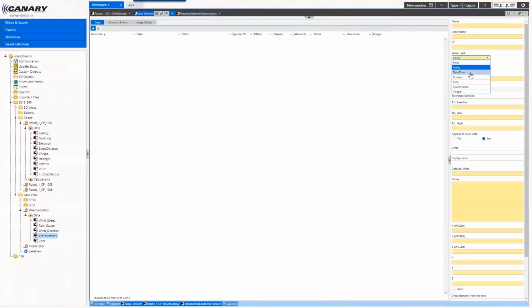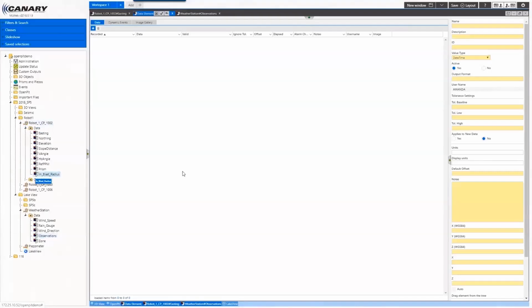Another option we have here is date time. Now that's just what it sounds like. It is a date and a time. Another instrument I'm going to reference a few times for examples is this one: we have some data that was collected for a bunch of different prisms from a specific robot. For this particular example, I'm going to talk about date time.